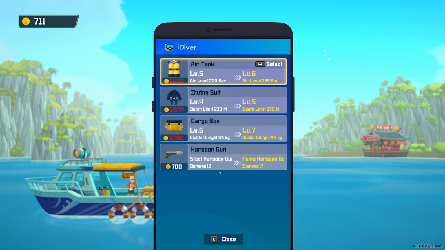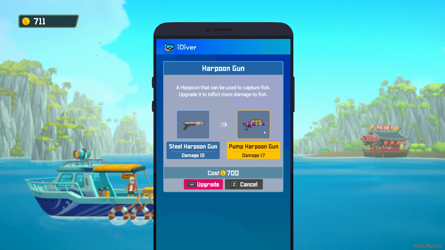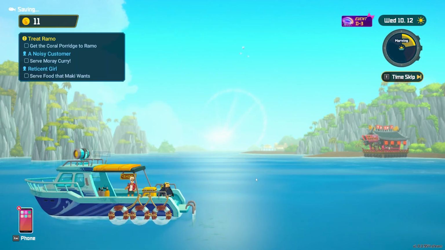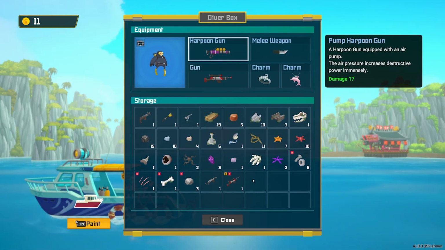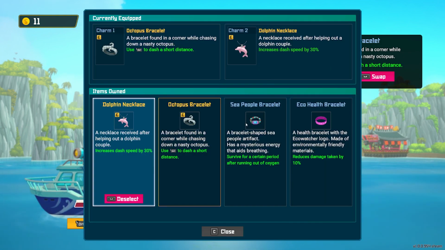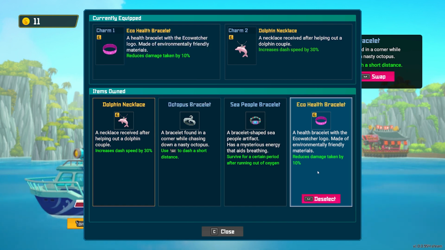In terms of upgrades, we can afford a harpoon gun, actually. So let's do that. Got a pump harpoon gun now. That's pretty cool. In terms of our loadout, let's have a quick look. So we got the sniper now. This dash, I wasn't that impressed with it, honestly. So I might swap that out for reducing the damage by 10%.